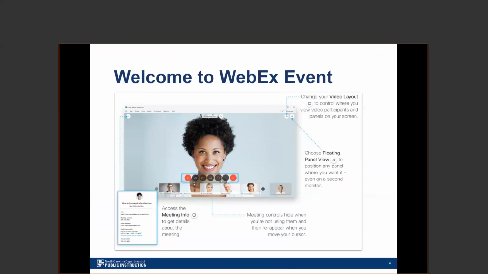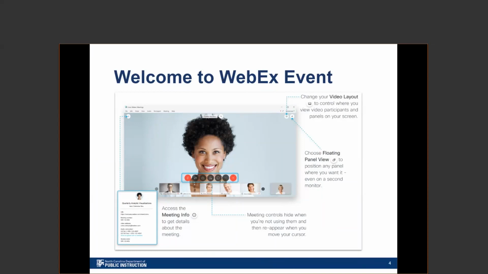The other meeting controls as we go across are important as well. Notice that you have one with participants, and you have one for a little chat dialogue. Everyone should have access to their chat. And as we do activities today, please send your responses to everyone or all attendees in the chat, unless you have a very specific question or an individual concern that you want to share with just me.